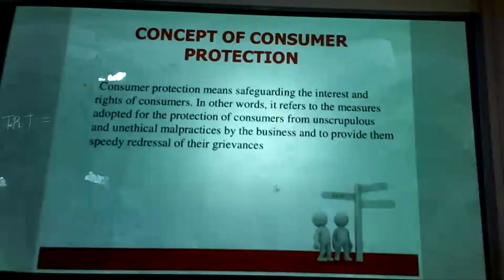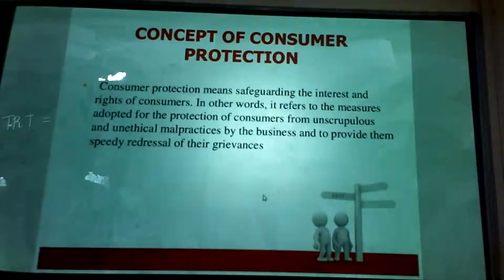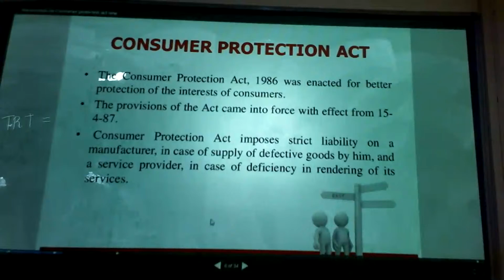For example, the law will give directions through the redressal agencies. So these agencies have to control all the unethical practices and malpractices, as well as any other rules. That will be majorly controlled after the Consumer Protection Act 1986, which took effect on 15/4/87 onwards, with the law imposing restrictions.